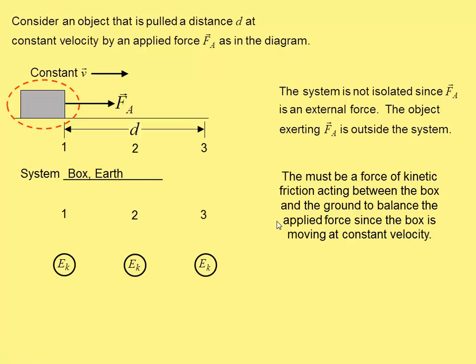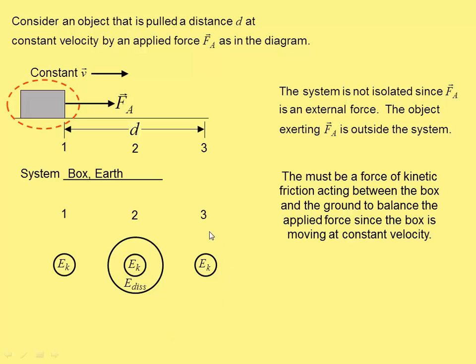And since there's friction, that means the box is rubbing against the ground, there's going to be energy dissipated. Thermal energy, sound, things like that. Now I'm going to do this a little weird here, but just for our purposes, I want to keep the EK the same amount, so I'm going to actually take my pie and just make it a bigger pie, and that outer ring is all filled with E dis.